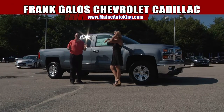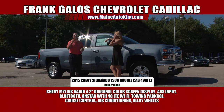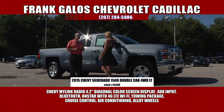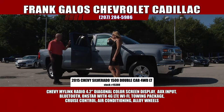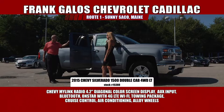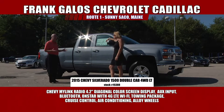It's a beautiful 2015 brand spanking new Chevy Silverado 1500 — the number one selling truck in the state of Maine. You see them everywhere. This happens to be a double cab, and as you notice, Chevy's redone everything so the doors now open from the outside. It kind of looks like the full-size crew cab. There's only about four to six inches difference in the back, and it really makes a difference.